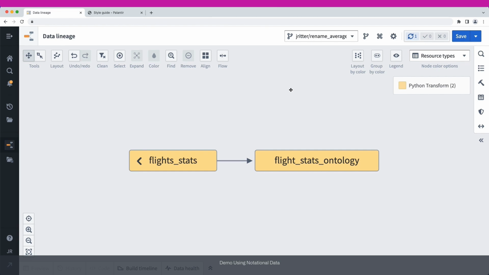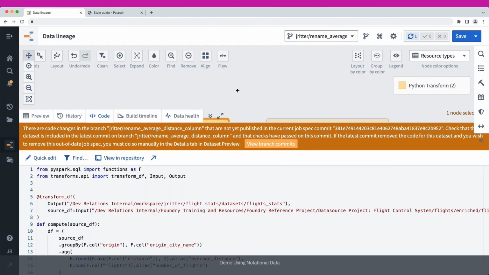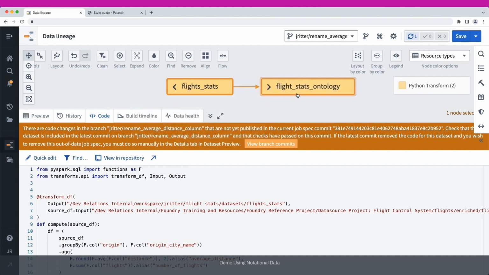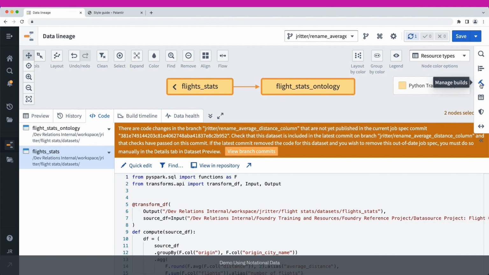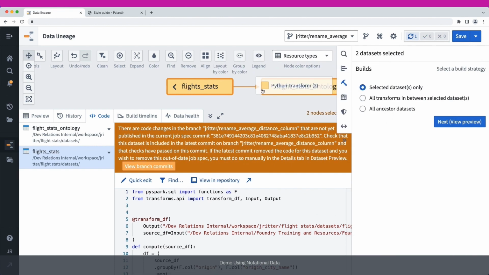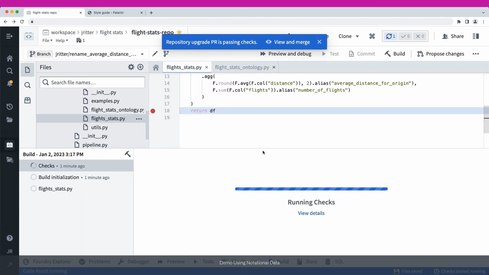And this makes sense because you do not want to block the dataset from building just because you might currently be developing some code. It also ensures that if, for example, checks are broken for whatever reason, the datasets can still update. You can see that the checks haven't completed yet if there's the banner warning about the old job spec, or if the code is not up to date yet. And once the checks do have completed, one can select the datasets in this view and then build them like this.